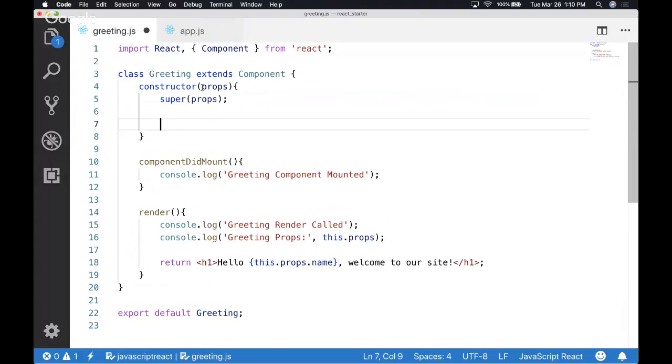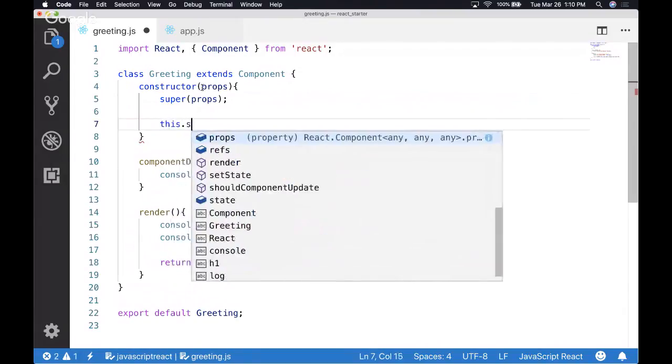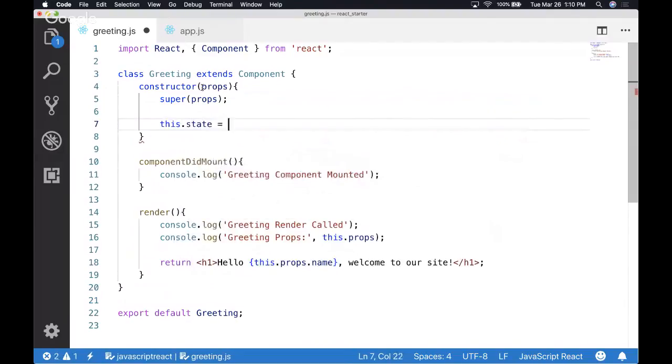All right, and then to create state, we say this.state equals an object. State is just an object. It's an object of data that is potentially going to change during the life of your component.